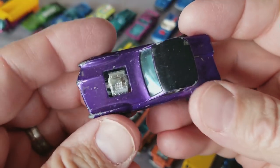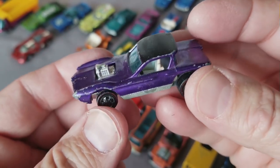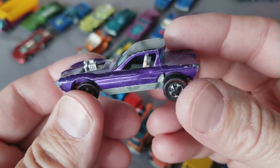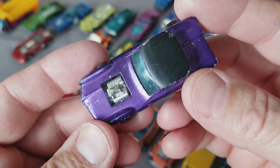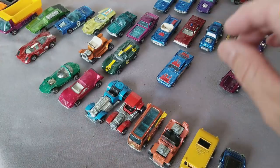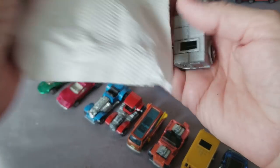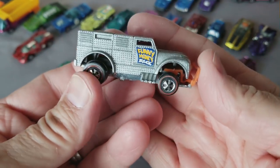Here's a purple Python. Purple Python. Cheetah. No, just Python. And she's rough. But hey, it's purple, so what the heck, huh? Purple beggars can't be purple choosers. All right, here we go. That was silly.